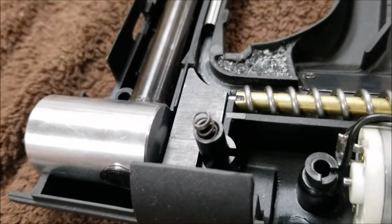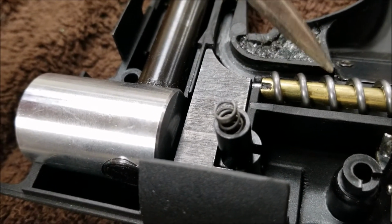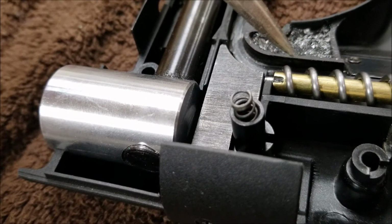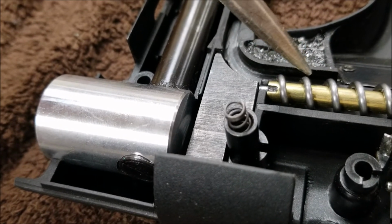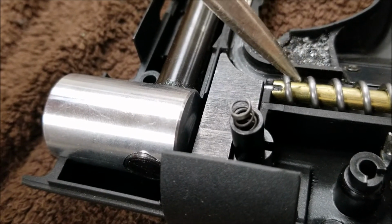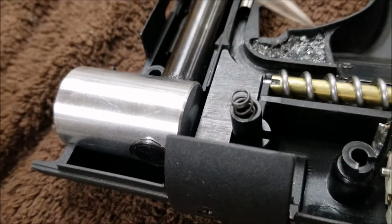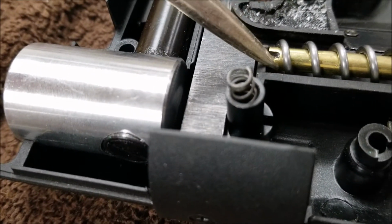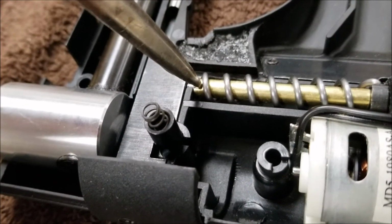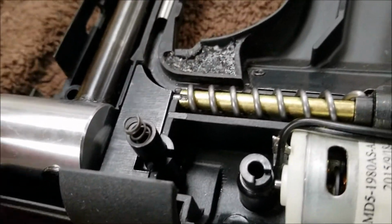What would sometimes happen is in here, somewhere in here, one of these first two coils, I think it was right here, the two coils would get smushed together to the point where they would not allow a BB to pass. So then we went with the thicker auger spring. You don't have that problem with it bending, and you don't have to anchor it in here. Now, either one of them, it's less likely with the thicker spring.